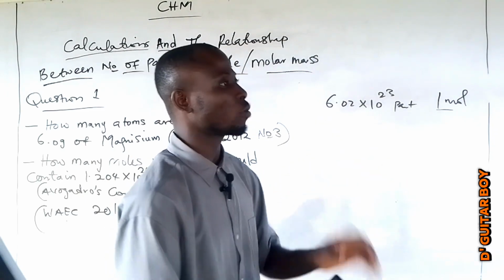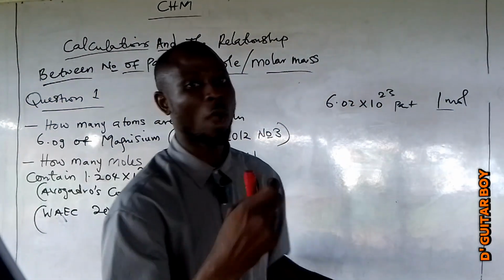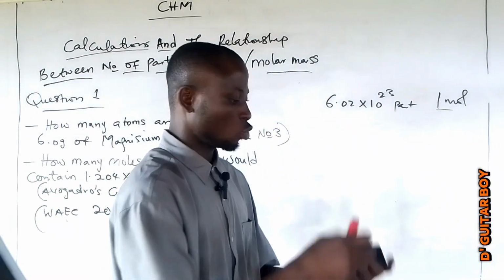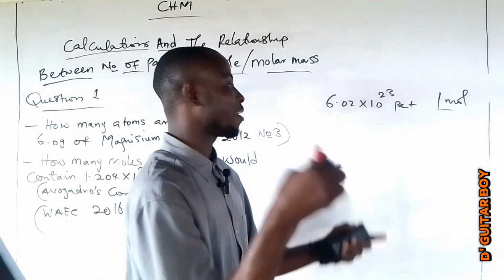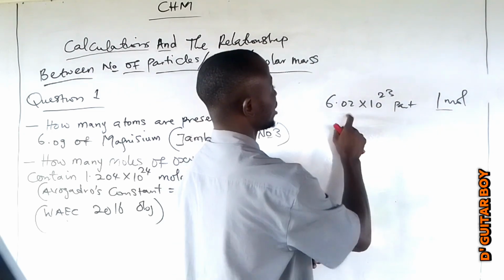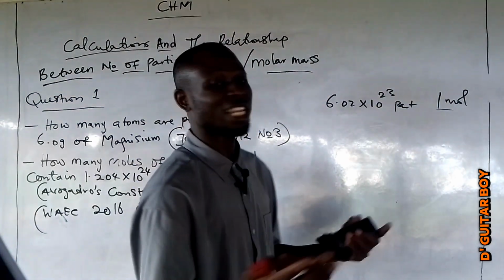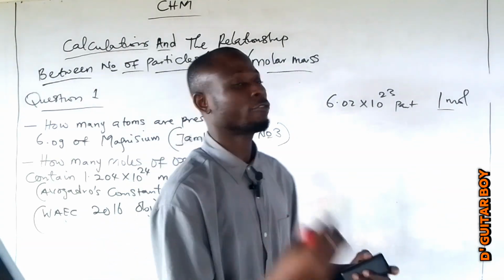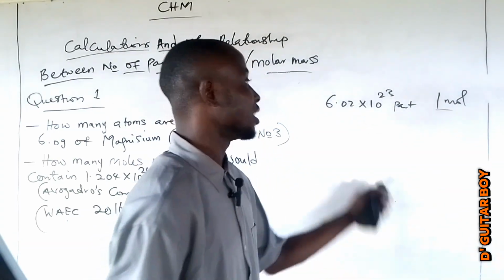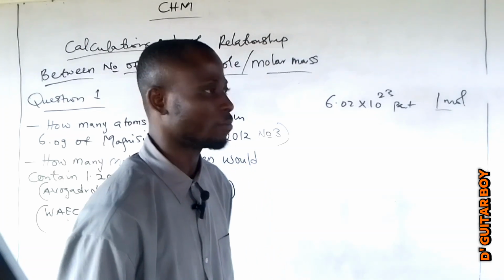Even if it's this marker, when it contains this number of markers, I will say it's 1 mole of marker. That is 1 marker, 2 markers, 3, 4, 5, 6 markers. It is just like a dozen. We say when we have 12 particles, it's a dozen. The same thing here. Dozen and mole operate the same way. There's no difference about it.